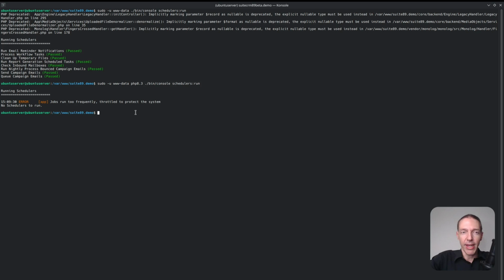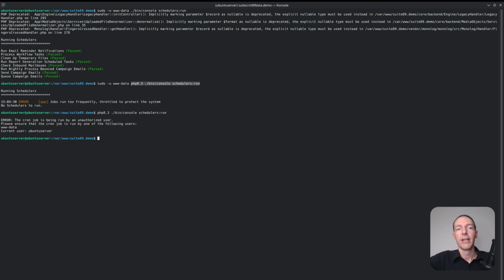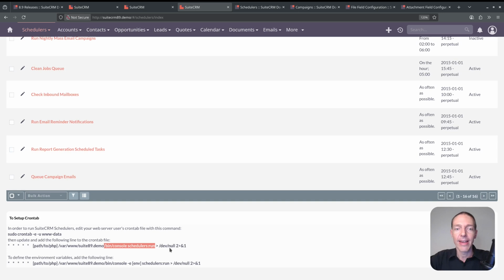Additionally, let me execute the whole thing as a different user and show the problem as well. So now I'm here on my Ubuntu server, just the standard user, and I'm not authorized. Maybe you will get this issue first and you won't get any further. And that's the reason why it's very important to first execute this, see whether you will be able to run the cron job from the command line, and then take measures. So how do you do this?